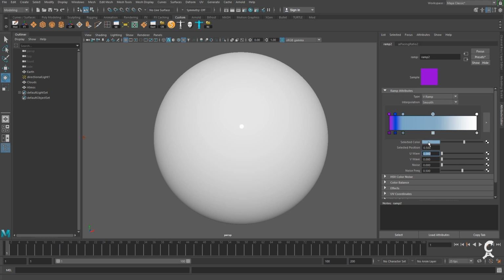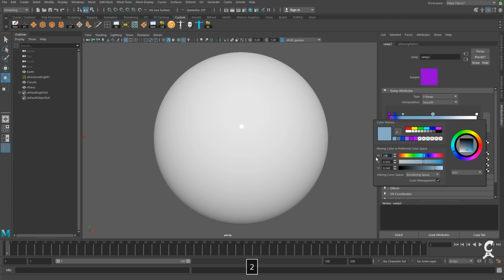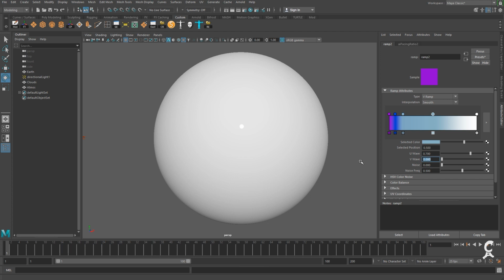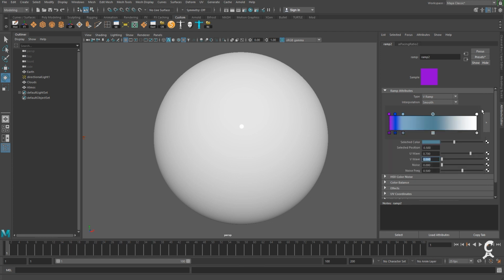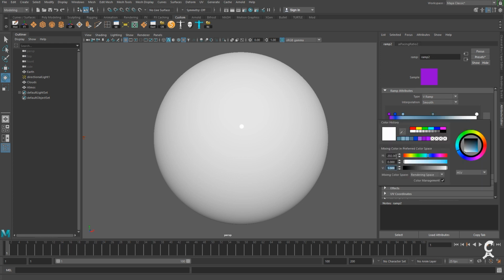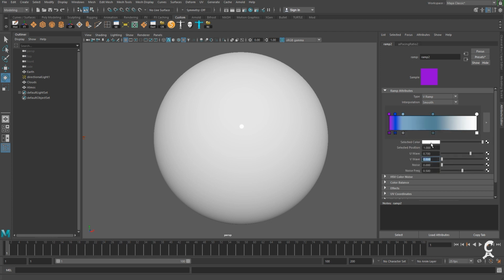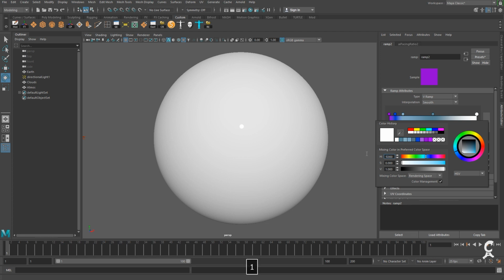So it'll be a darker cyan, becoming less blue at the same time. 0.7. 0.3. And the last one. 199. 0.8.